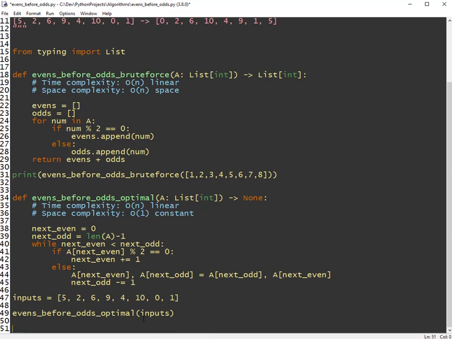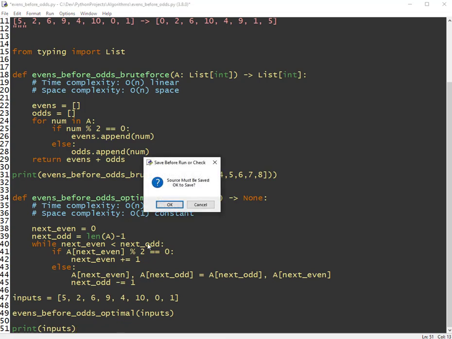That doesn't return anything, but afterward we can reprint the input to see what it shows us. We're expecting to see that this input variable that contains the original list is going to be reorganized in place with the even integers first and then the odds afterwards.